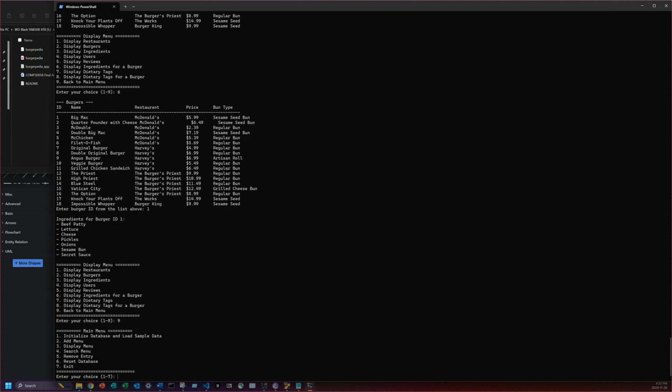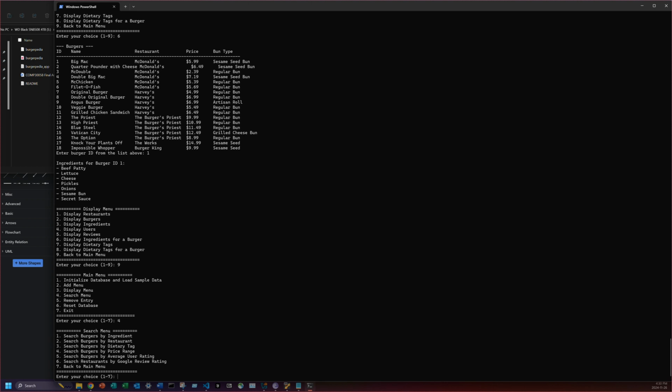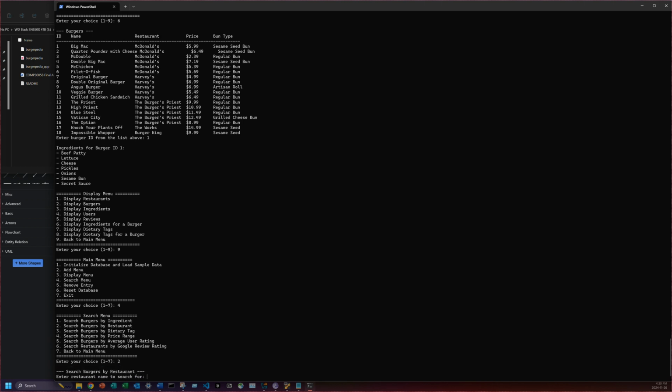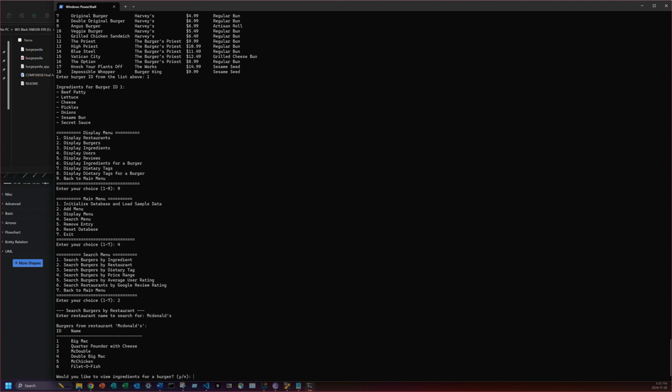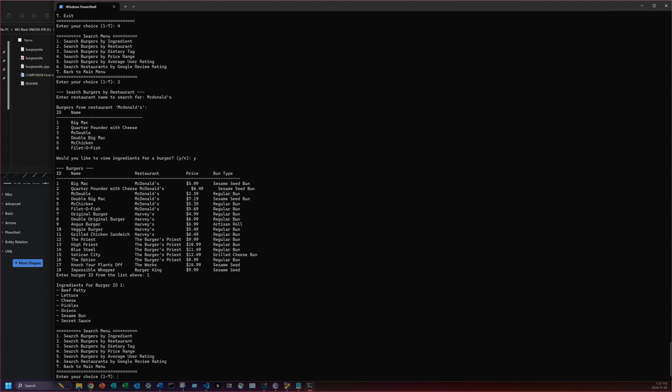We can go back. And now here is a secondary menu. What you're seeing here is we've now filtered down to the restaurant and now the burger in question. I want to see the Big Mac. Now it's showing the ingredients for the Big Mac, which is, again, in a different menu.